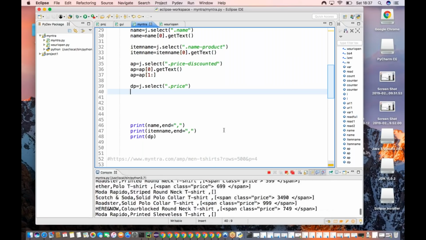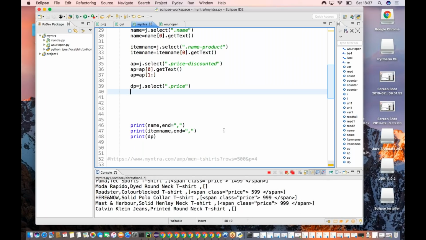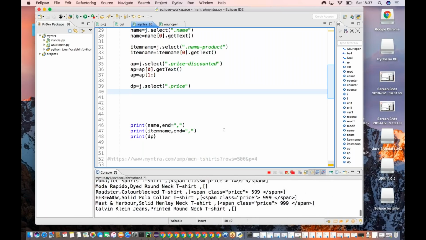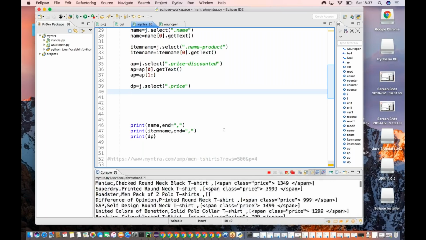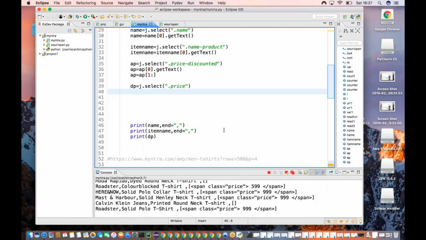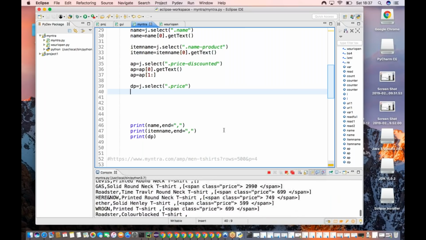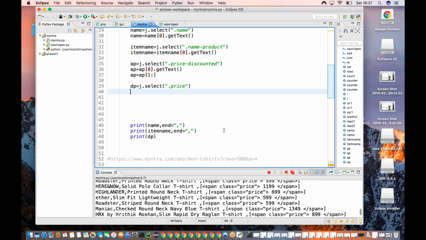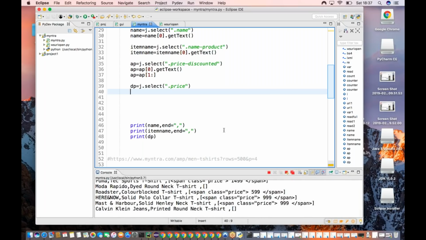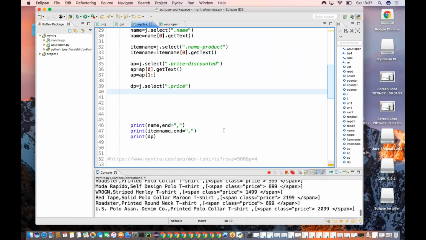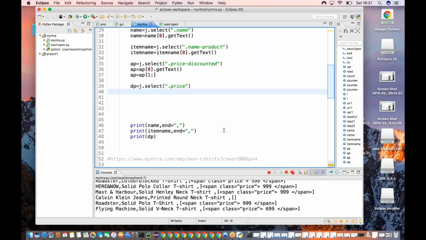Okay, okay. We need to. This is not taking the value. This is not right. Okay, interesting. The same tag, but this is not taking the value. I'm not sure what is going wrong over there.